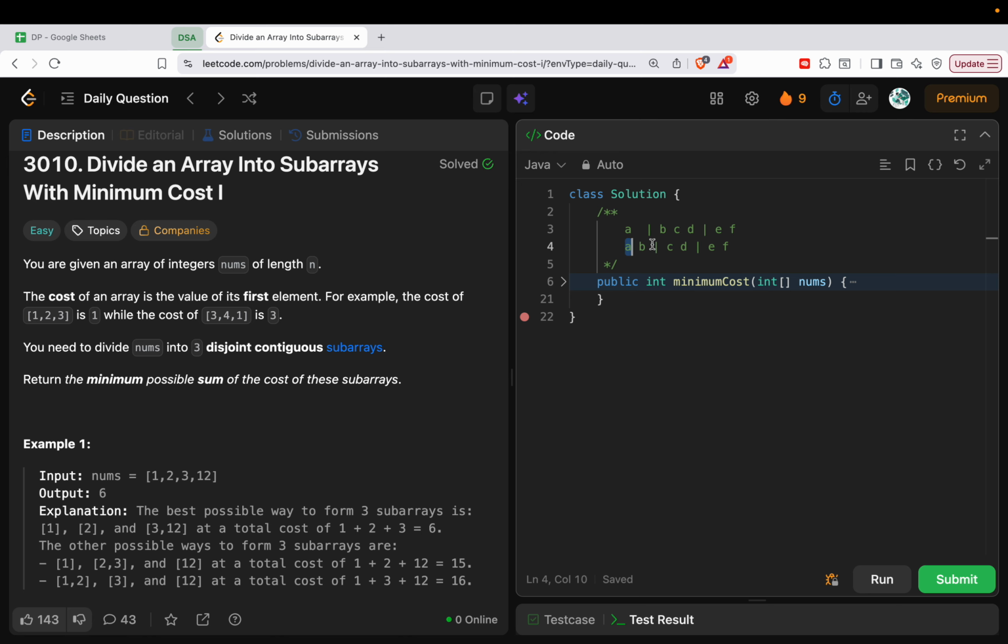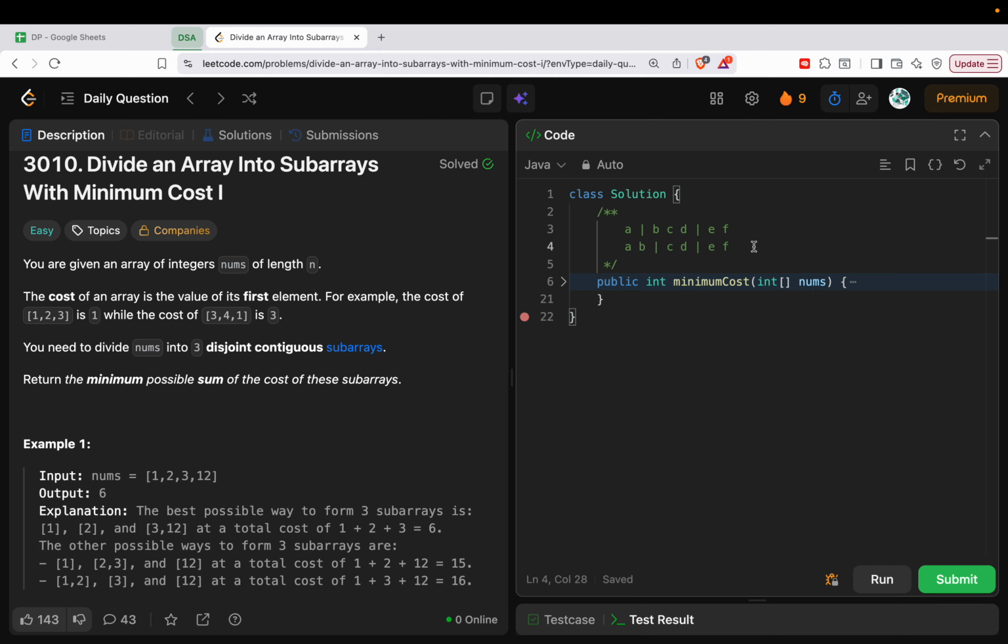Now I only have to find the next two numbers. I have to choose them in such a way that the overall sum will be minimum. So all I have to do is identify the sum of two numbers in the remaining array such that the overall sum is minimum.